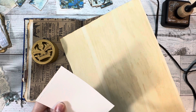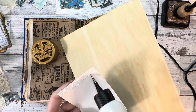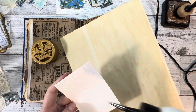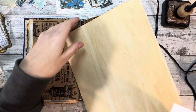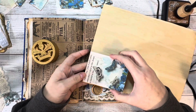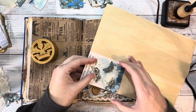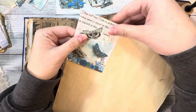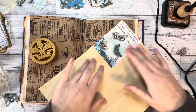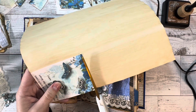So I'm just going to use this because it's paper to paper. I love my art glitter glue. I'm trying some other glues, but sometimes when it's not broke, don't fix it. As a card maker for many years, art glitter glue was what I lived by. Let's see what side we want. Really doesn't matter. All this paper is beautiful. I bought this coffee dyed paper off of Etsy. I did not do it myself, although I would love to someday. I just haven't had the time. So I'll try to link whose storefront I bought that from.